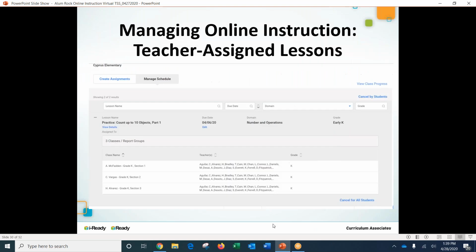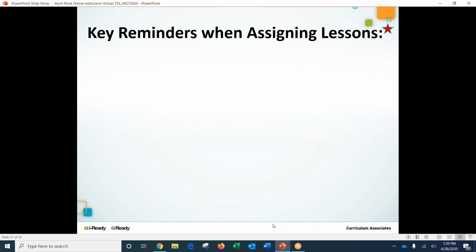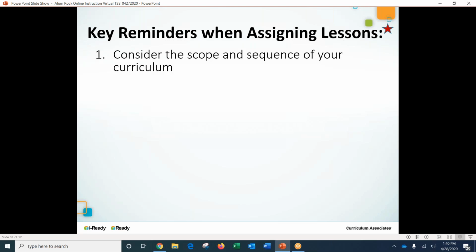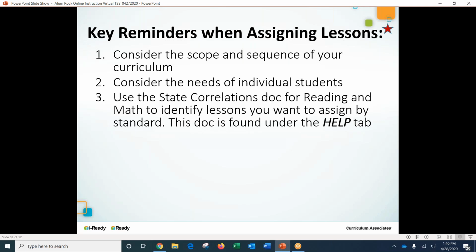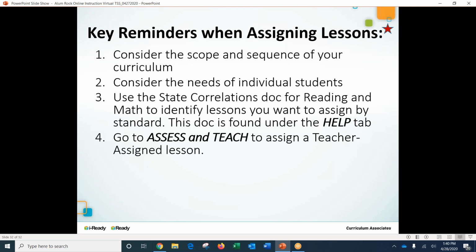All right, great. So just some key reminders when assigning lessons, and then we'll pause and see if you have any questions. Consider the scope and sequence of your curriculum. Are you reviewing or are you adding new content? Also consider the needs of the individual students. Use the state correlations to help identify the standard that you want, and don't forget it's under the Help tab.